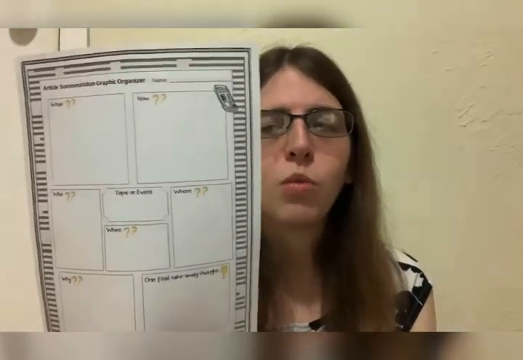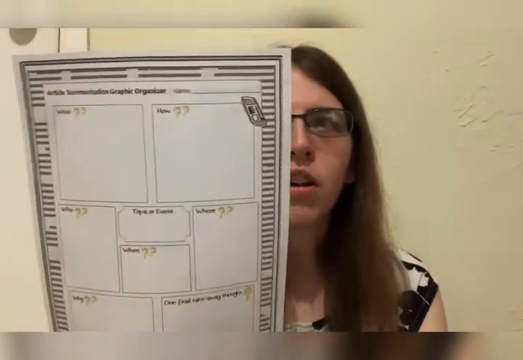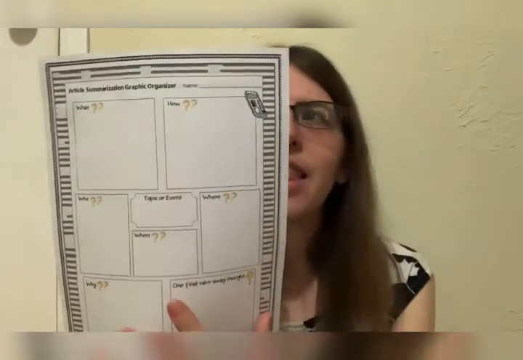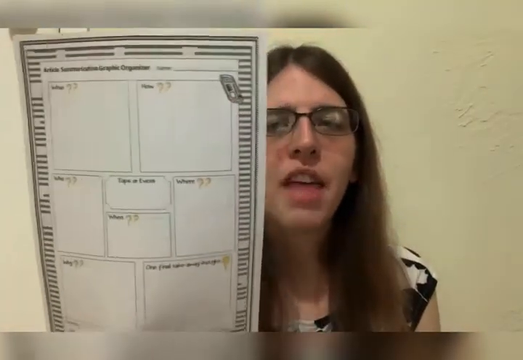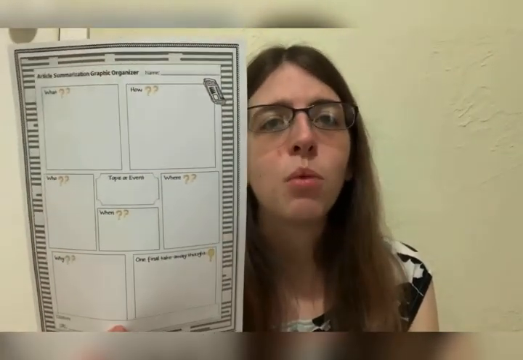So this is Tuesday's assignment, is that you're going to research using one article. So you pick one article and you take notes in this graphic organizer, so in this piece of paper, on that particular article. Remember to put things in your own words. If you're going to use the words of the article, you need to put them in quotation marks to show that they're not your words.